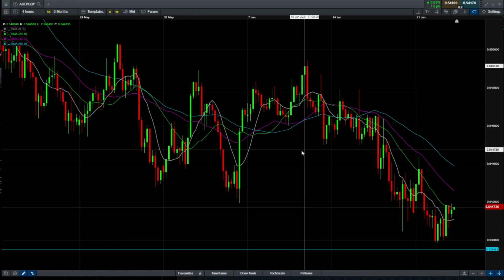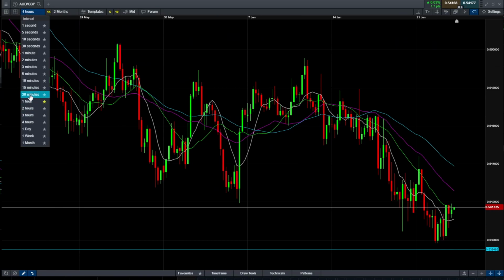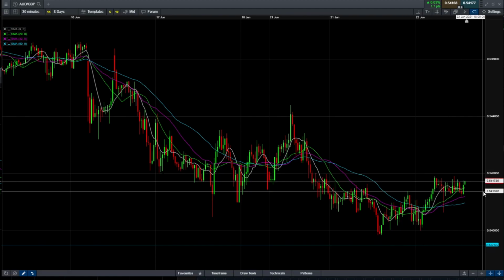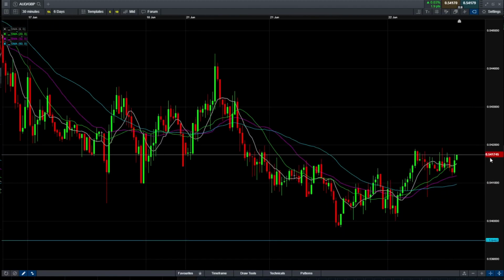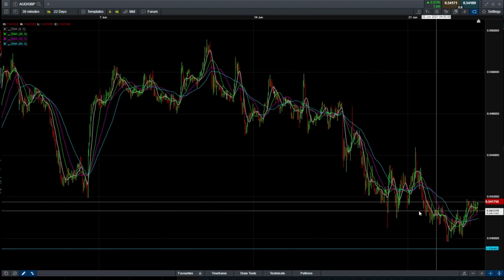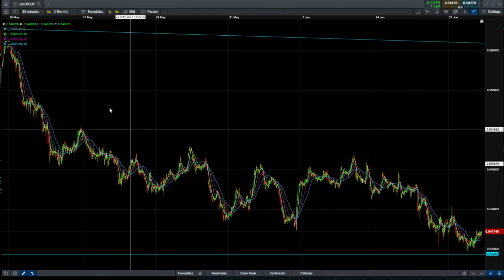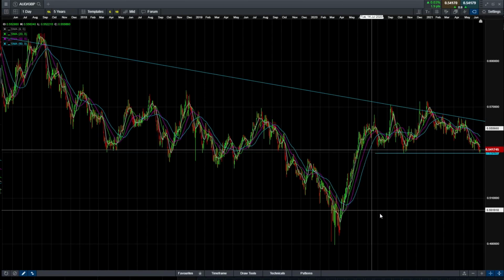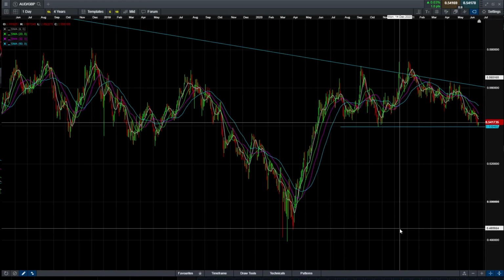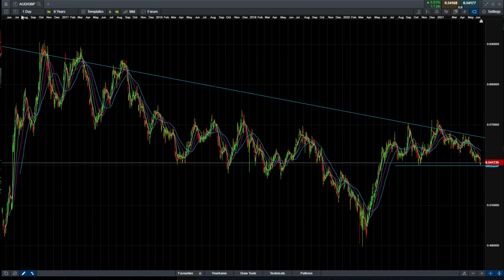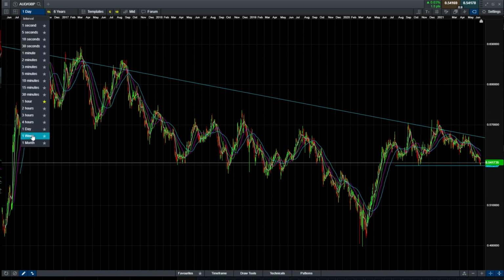Not too much to see at the moment. We zoom in lower. I'm wondering if it's worth taking. We've got a flag formation here, so to me it could be worth taking a buy here. It's looking quite good. I really sort of feel that this low going back to the daily graph is going to hold. And yeah, so it's probably quite a safe trade, a high probability trade.